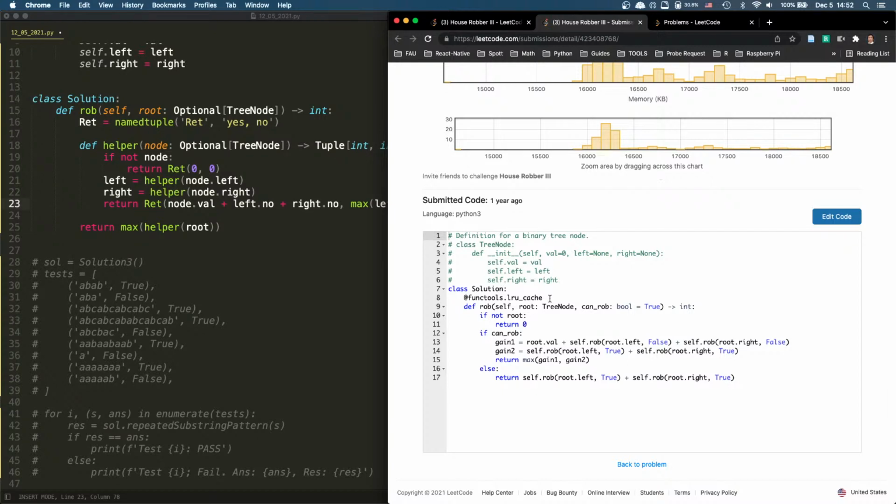I think it's because it bifurcates too much. Or are we doing repeated work? So basically we're calling, it doubles the amount of work. We have to call the same node with a true or with a false. I don't know, why is this one so slow?